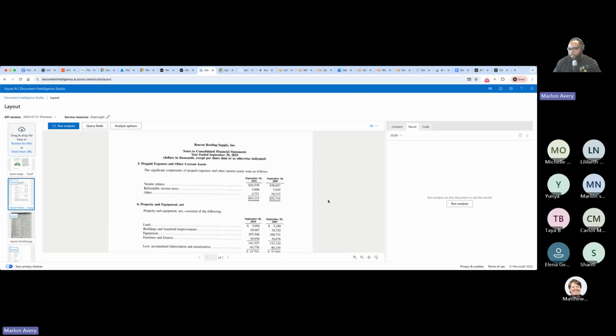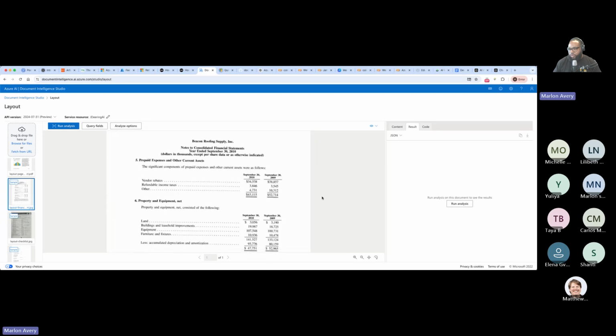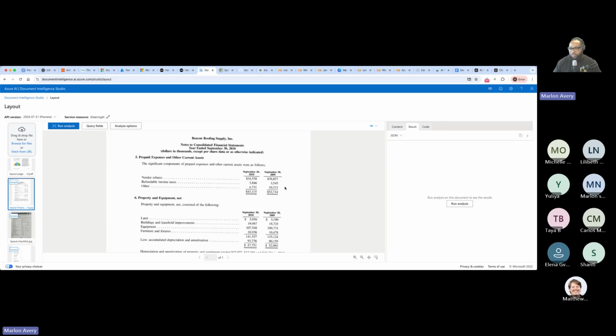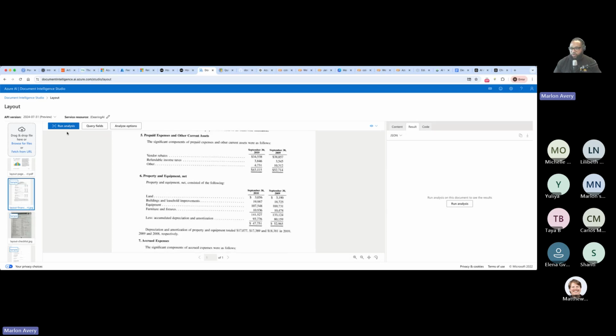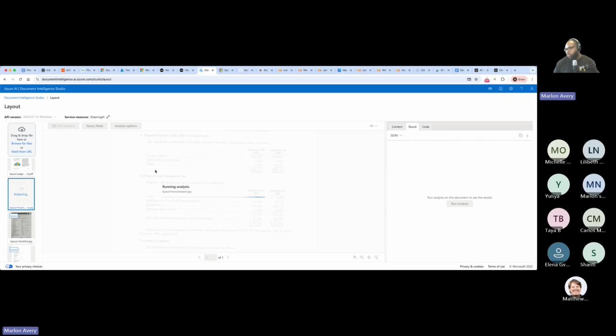All right. This looks like some type of expense report. So we got an expense report, and this is interesting too because now it has some new function stuff here. We got some new numbers, dates and stuff involved as well. And so there, we're gonna run analysis as well.